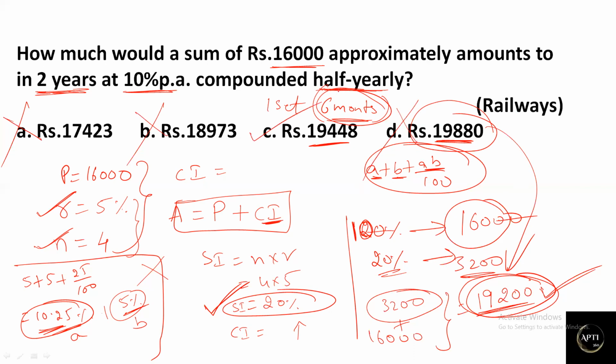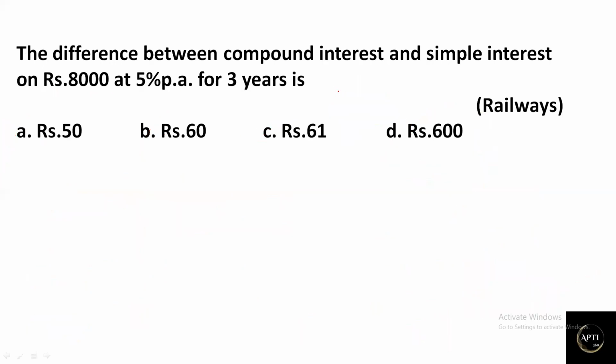Okay, this is the best strategy in a competitive exam to save time. And again, I told you, if options are very near, for sure we don't have any other chance. Either you can predict the nearest value or else you can go with the exact value. Okay, and I hope you all are clear with this. Now we'll move on to the next question.